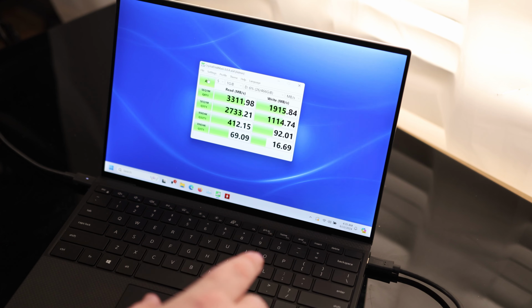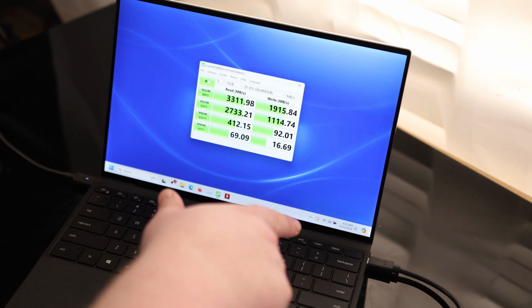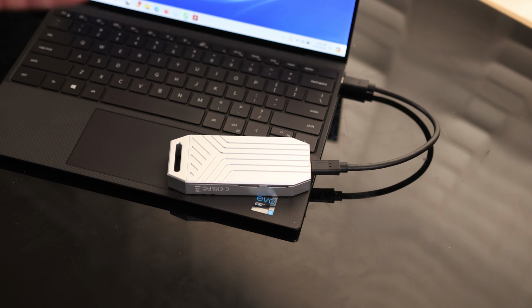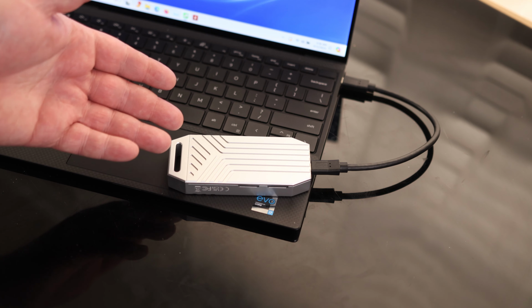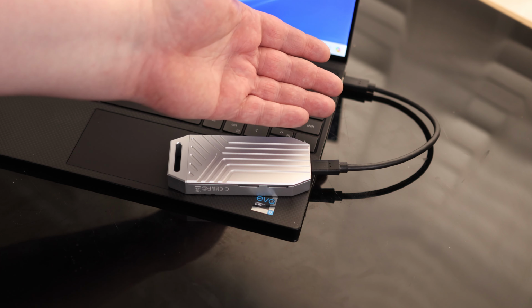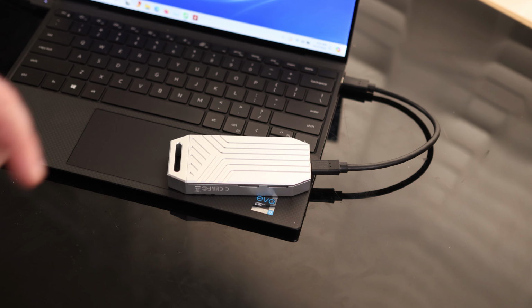It is also worth mentioning that this laptop is using Thunderbolt 3. If you're using a port with Thunderbolt 4 or USB4, you could expect to see even better numbers than that. So yeah, that thing is great. The fact that it's a completely toolless design, I can pop this thing open and put a new hard drive in without having to grab a screwdriver, and even the cable that it came with is good for 40 gigabit. This is an excellent enclosure.